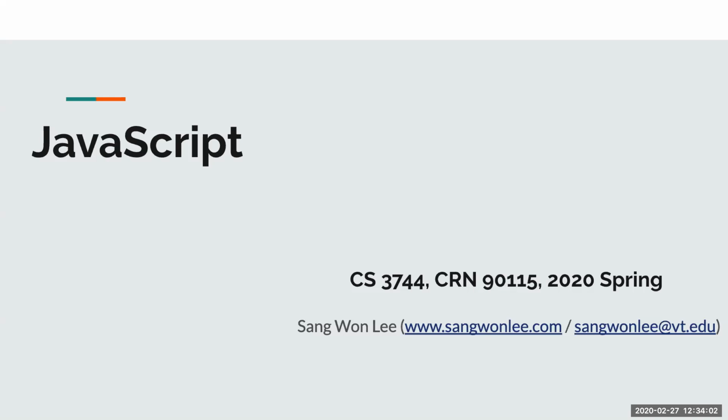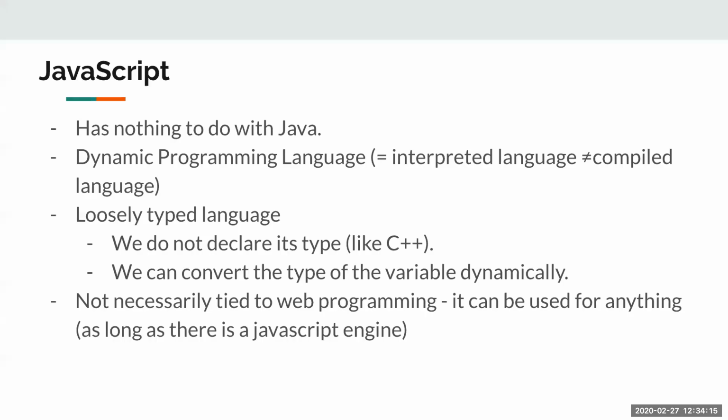Cool. So we're going to talk about JavaScript. It's going to feel like a CS course today, maybe not like that before. JavaScript has nothing to do with Java, although I guess they wanted to sell the programming language. There's some similarity for sure, syntax-wise pretty similar. It's a dynamic programming language.